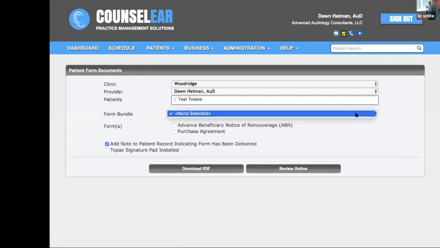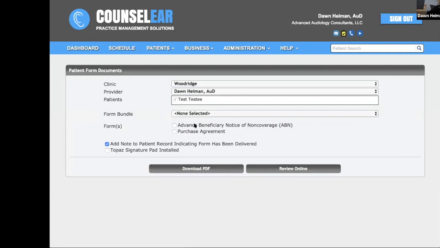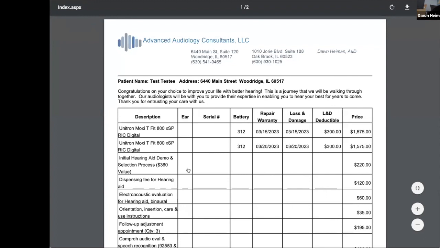So I have 2 here. I entered in the ABN just to make my life easier. This is one thing that we could do, you know, if you already have it under the form document. Anyway, so right now we're gonna go to purchase agreement. And then you have a choice. Do you want them to sign right away if you have a Topaz safety card? Do you want them to see it online and then they can sign on your screen and you can save paper that way and print? Or are you just gonna download it as a PDF? Normally we just download as a PDF and it creates the purchase agreement.